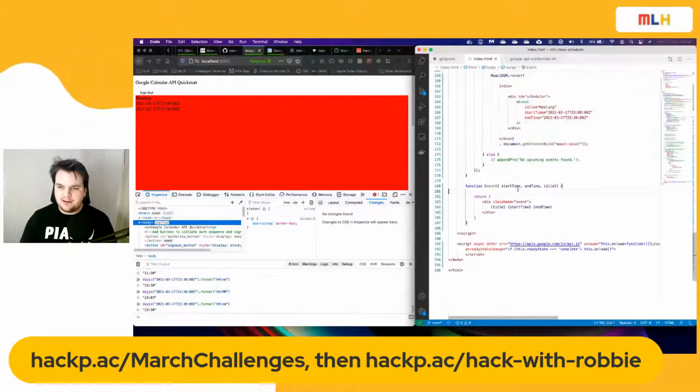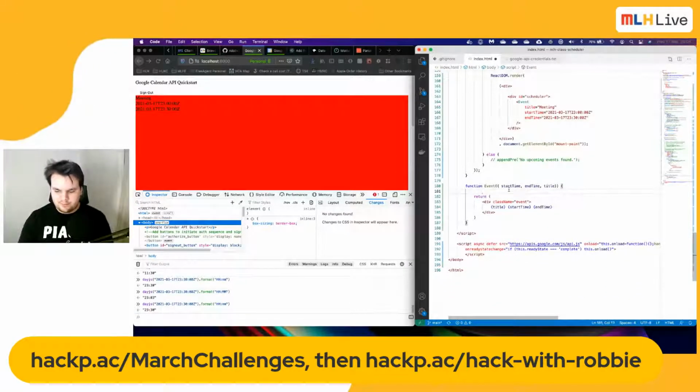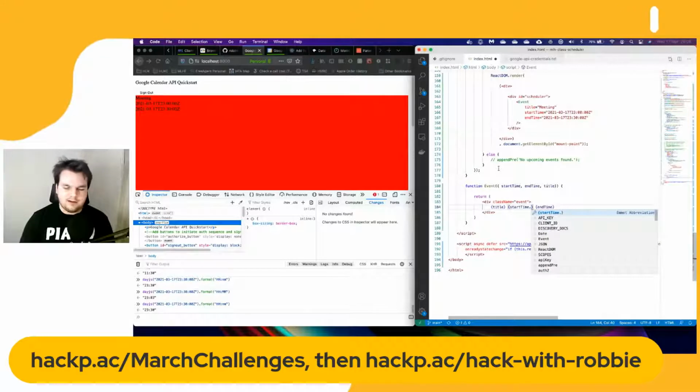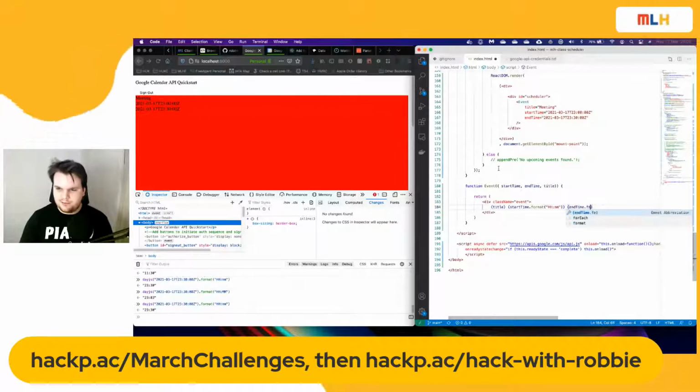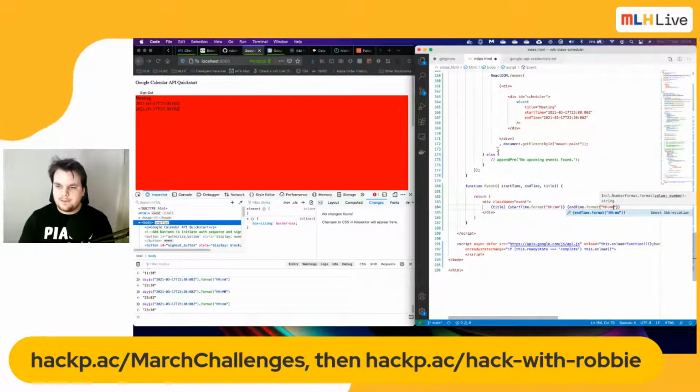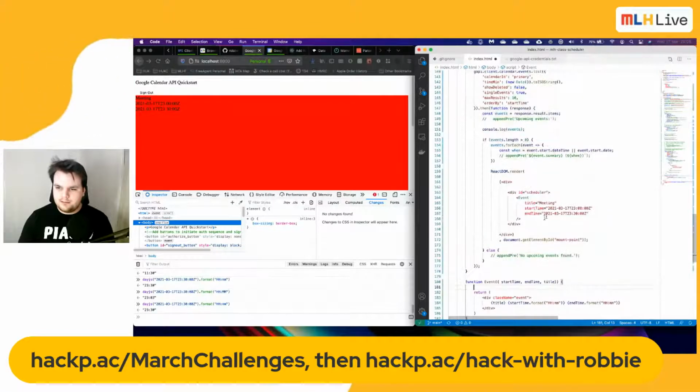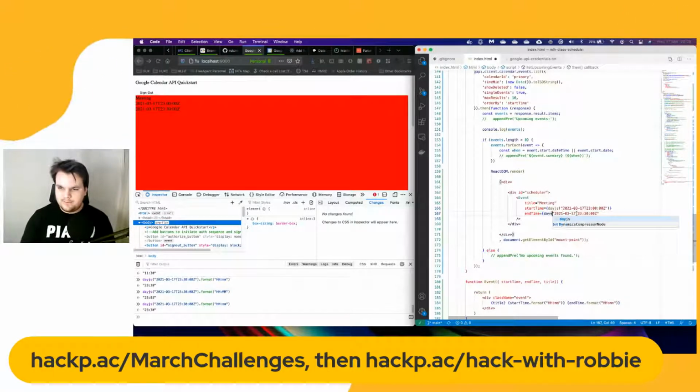That's important because now I can say start equals Day.js... Actually, no, let's do that at a different point. Instead, we can just say start time, assuming that's a Day.js object, and format it as HH:mm. Same for end time, format HH:mm. So for our example here, we can just wrap it in the Day.js function, which is what we've just proven to ourselves. Okay, so reload.